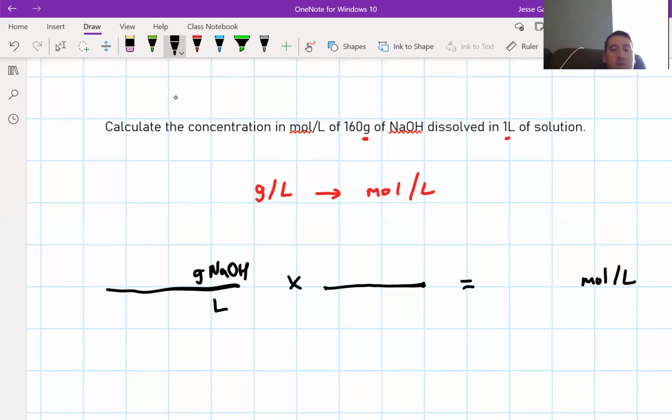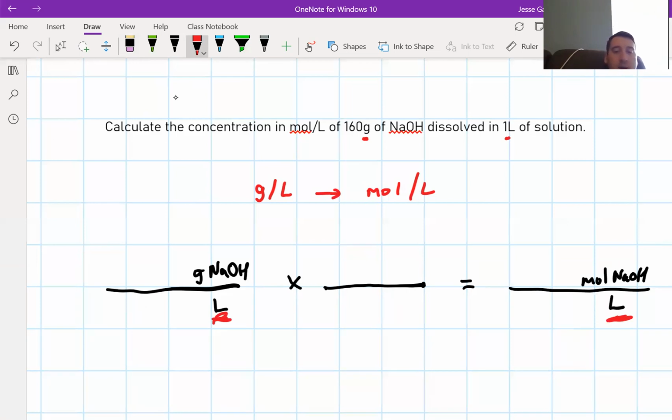What I would like you to do is pause the video and try and do the units here and here. What units do we need here and here? Nothing else, just do the units. Okay, so you should only be playing if you've written in the units in the conversion factor. In the conversion factor, we don't need to cancel liters. Why is that? Maybe I should write it out in a different way. I should write moles of NaOH per number of liters. So here you see we've got liters in the denominator and we need liters in the denominator over here. So that's good. So I'm not going to touch liters from here on out.